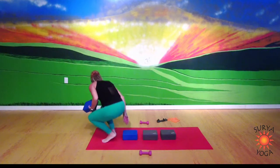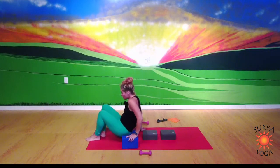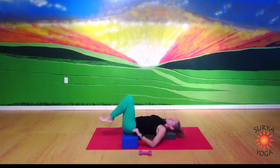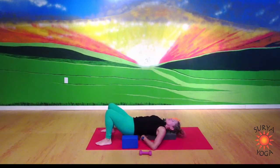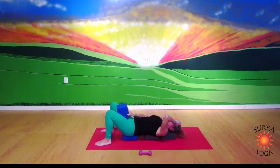So you're either laying on your blocks or you're not. Okay, so you'll be on the floor or you'll be on your blocks, if you have 4 blocks. Once you lay down and the blocks are under you, adjust so that they feel like they're in the right spot. Take that fourth block or the first block and put it between your inner thighs. So one block between your inner thighs.